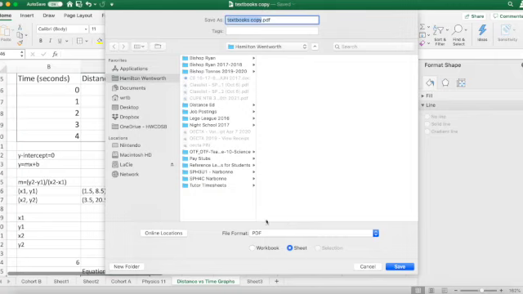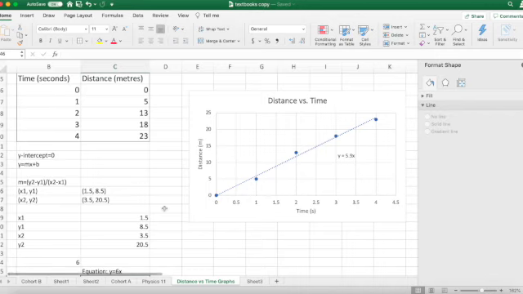You should only be doing this when you are very sure that everything has been completed. Because if you need to make a change to the workbook, you will have to make a change and then save a new file. That's it for our tutorial of how to use Microsoft Excel.